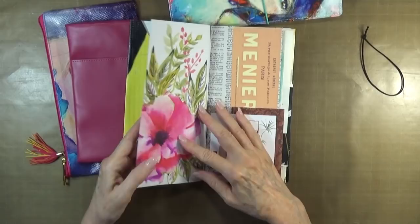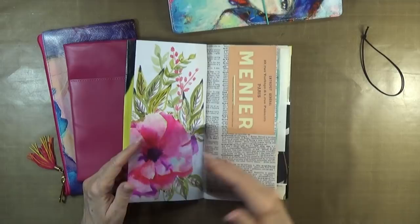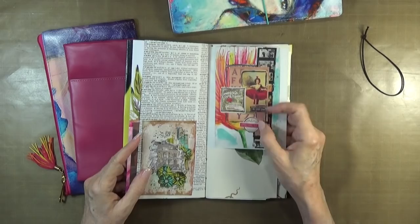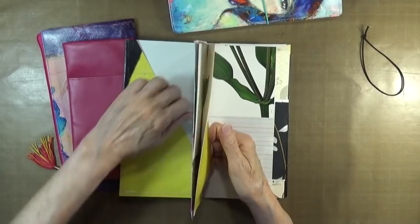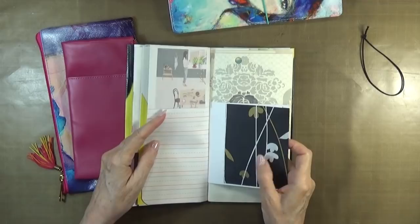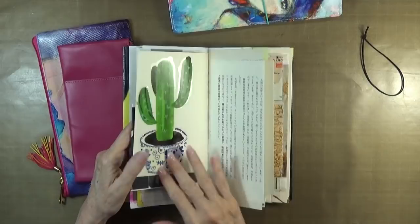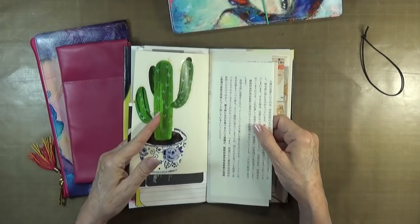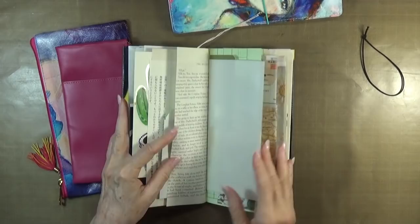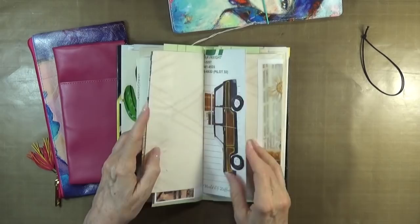This one is undated. This is a piece of a napkin, and then some of my art and a little bit of collage that I added here. And a piece of collage here and here — isn't this lovely? She put a few of the pieces that she cut from here in the pocket, and so I used that to make another pocket. Another piece of my collaging there, and this was a piece of the paper that was in here — I just embellished it with a pen. I added some from my cherry blossom altered book journal — a little taggy and two of them. And this is another piece of the vinyl. I just had great fun putting bits and bobs in here.